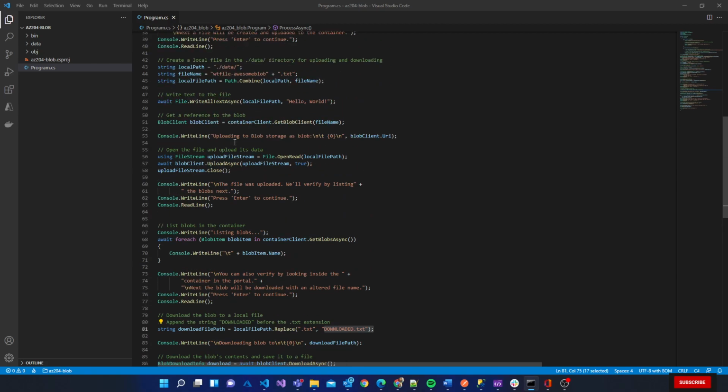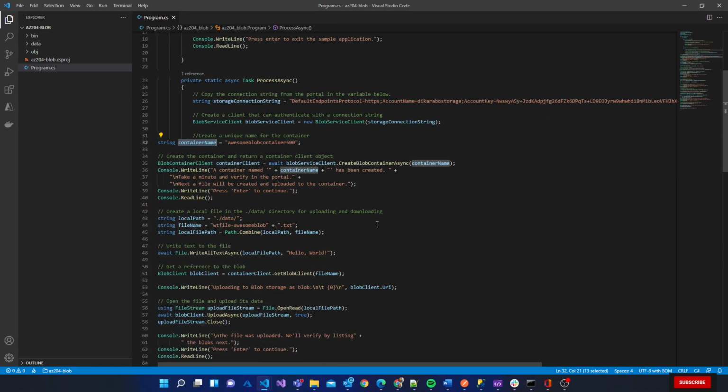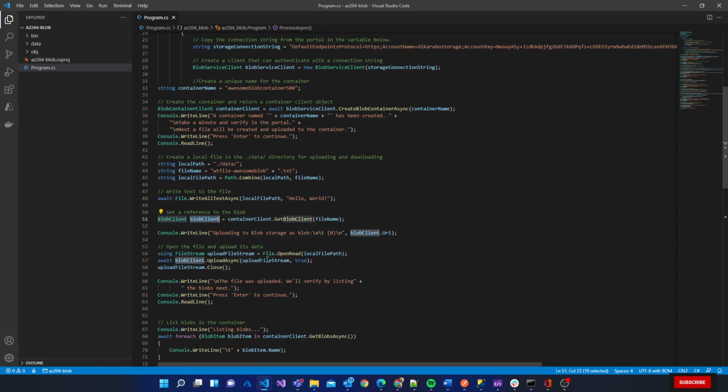So what did we do here? That's the recap. We initially created the storage using a bunch of commands. We then created the connection string. Then after that, we put container name, created a bunch of containers. We used the blob container client to create the container using a method called create blob container from our blob service client. So blob service client creates a container. Based on the container, we create a blob client. Based on the blob client, we then upload a file.